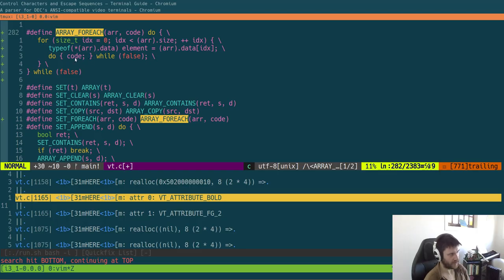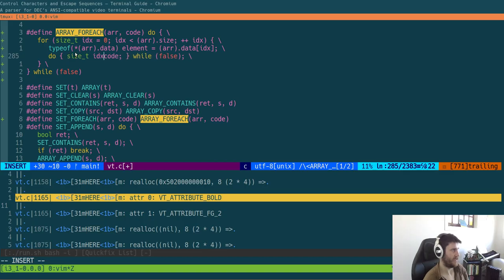I actually go into another scoping environment, in which I should potentially shadow the IDX, like size_t IDX equals IDX. I think you can do something like that.